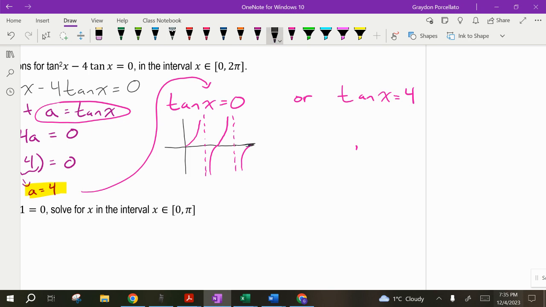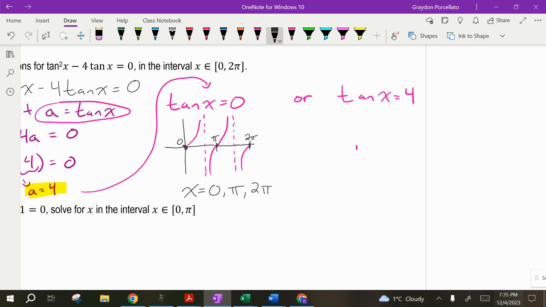And if you know the properties of a tan function, this is really important. That's why I said you should know these properties. So knowing what these functions look like is very important. Where is tan of x 0? Well, tan of x is 0 right here at 2 pi. Tan of x is 0 right here at pi. And tan of x is 0 right here at 0. So my solutions for this one are that x is either equal to 0, pi, or 2 pi. So this one has 3 solutions.